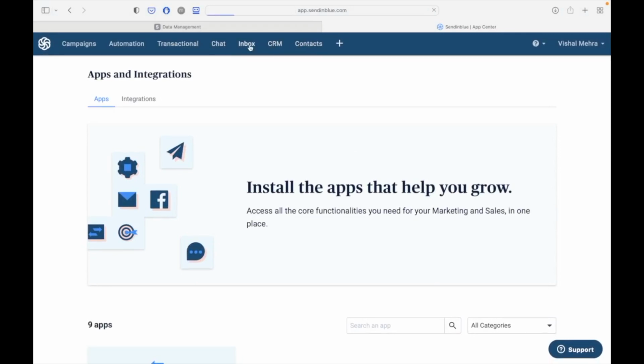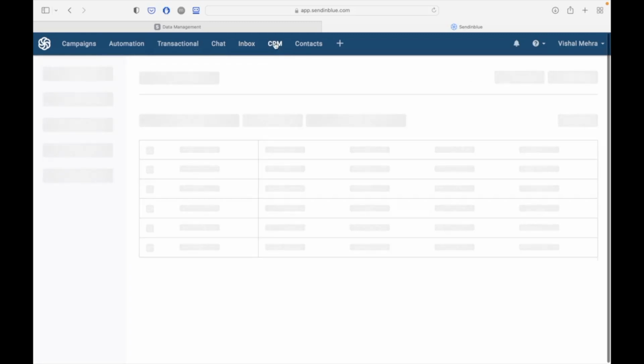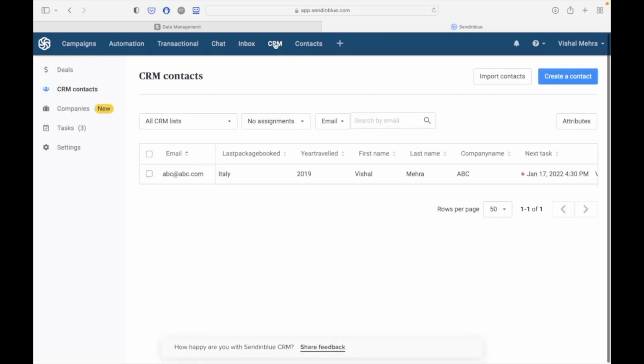Now, if I go to the inbox, I had set up mine a couple of days ago. So any email that I receive in my inbox is also showing up here. I could just open them and then add them directly to the CRM. When we come to the CRM, that is your customer relationship management. This is again an account I had created and just added to show what we can do with it. And I will walk you through this.